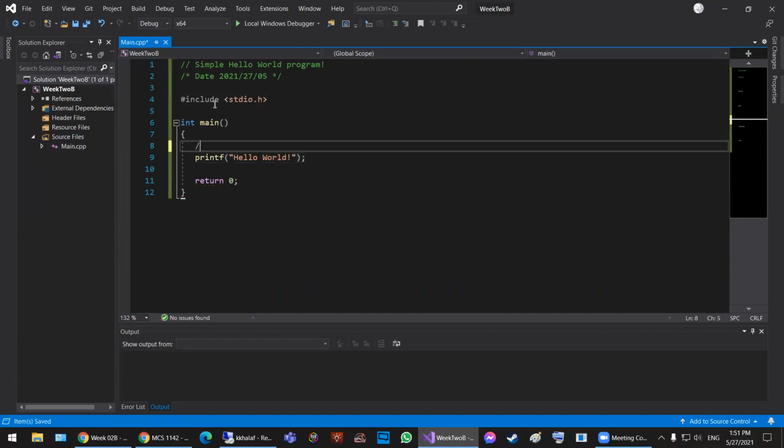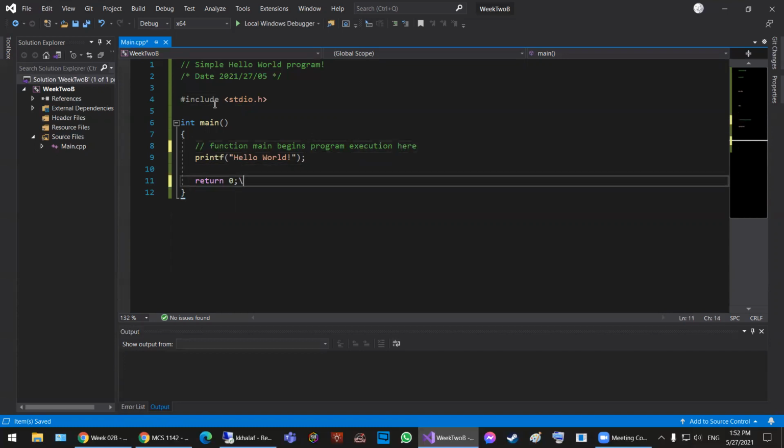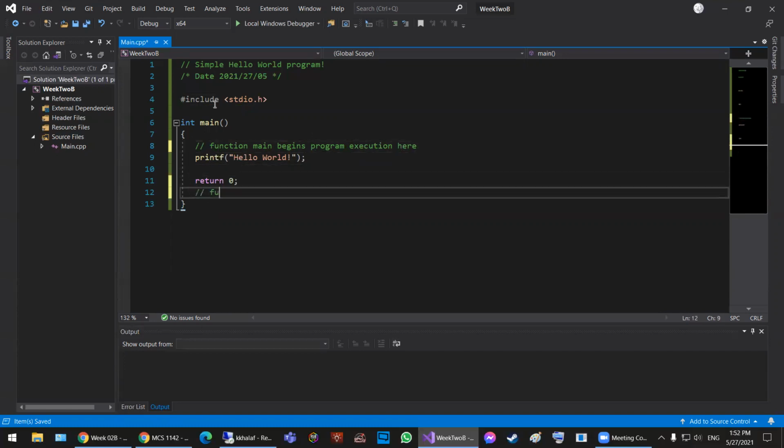I'm going to add a comment: function main begins program execution here. Function main ends execution here. So, starting point and ending point.